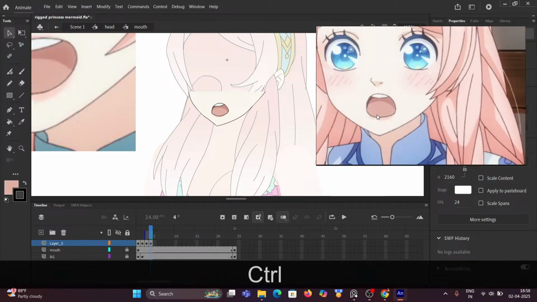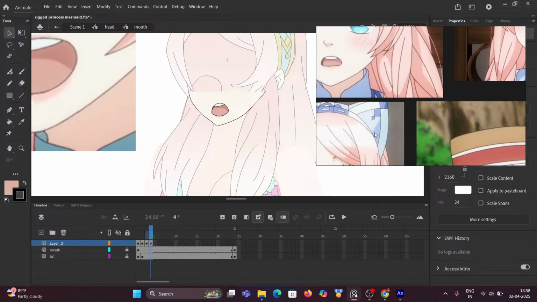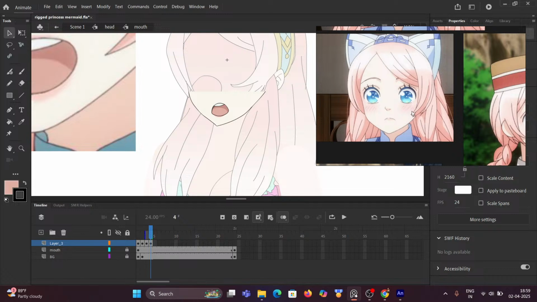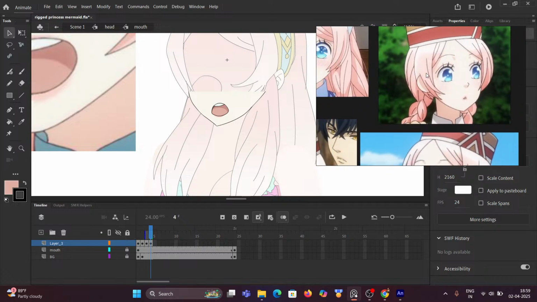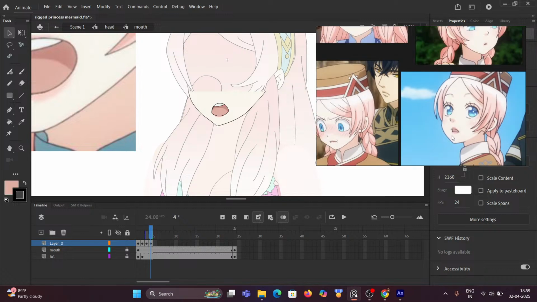We can start working on our next drawing. Okay, we have already drawn this shape. What about this shape? I don't need this one.